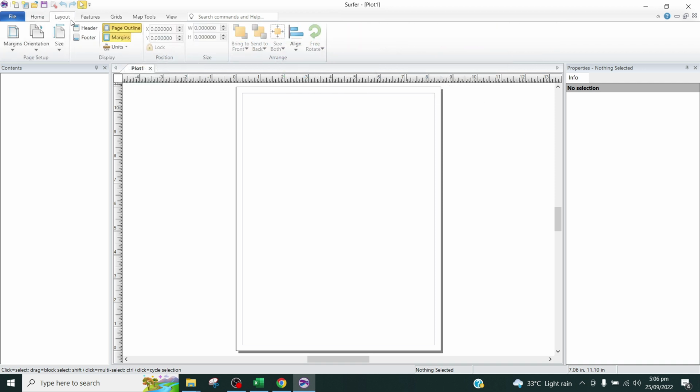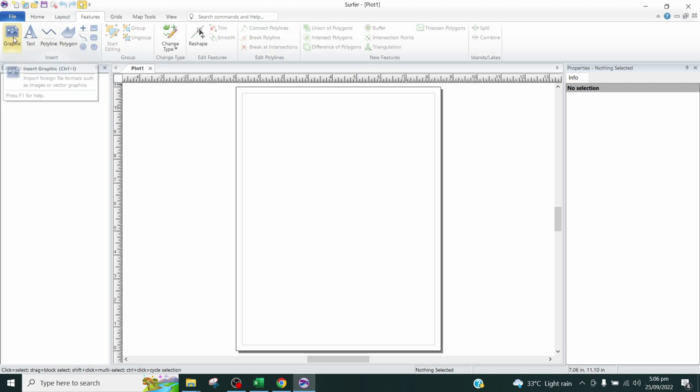Then there is a layout where you can set the page layout like its margin, orientation, and size, header and footer. Then there are the features like the graphics, the text you want to add with your map, the polygon, the polyline, and also all different things.